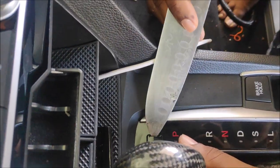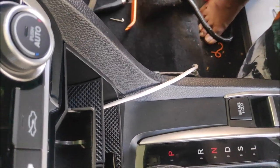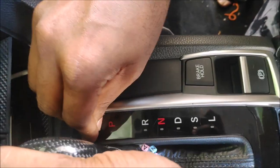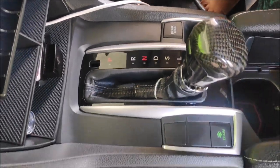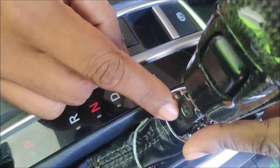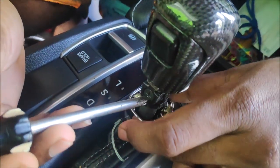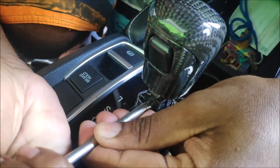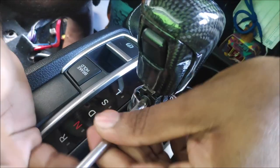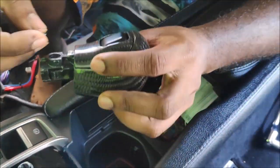Moving on to the first step — I forgot to put the gear knob in neutral, but you can do that manually. What you have to do is remove the shift lock pad, press it in and pull all the way down because you'll need access later. Remove the sleeve and you'll be exposed to a Phillips screw that holds the gear knob. To remove the sleeve, hold the left and right of it, press inwards and pull it down — it's just a clip. Remove that screw and it pulls right out.